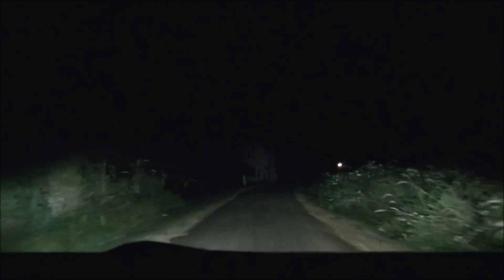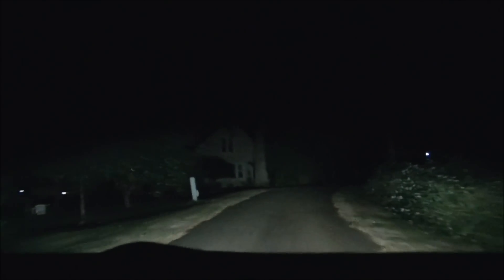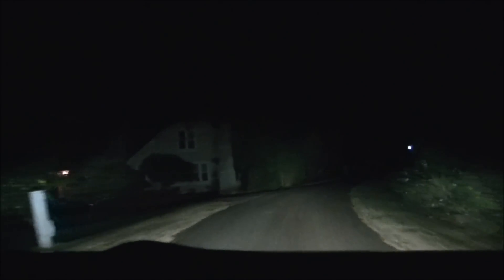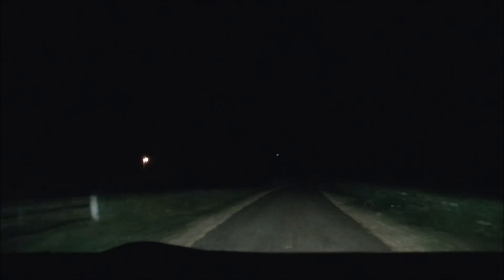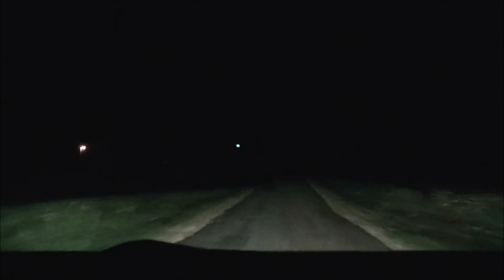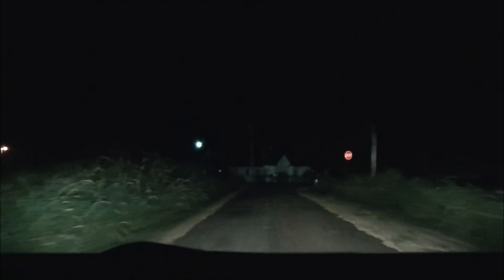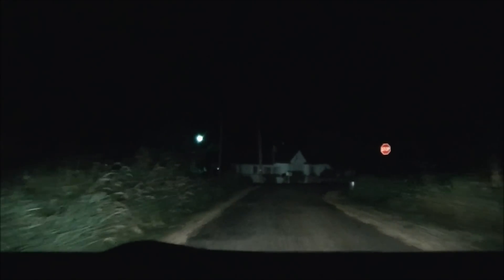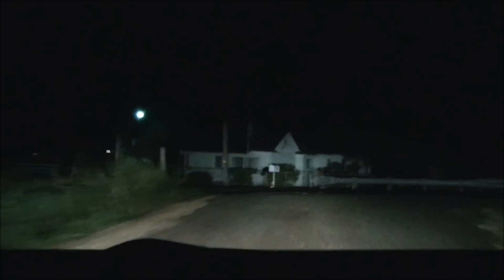The hotspot is more focused down the middle of the road. The passenger side hotspot was a little bit more tricky — I finally felt a little click and it finally got up to the high beam spot where I wanted it. I have plenty of light on low beam. The cutoff is actually a little bit more blurry than it used to be, probably because of the extra thickness of that shield.